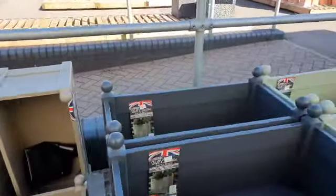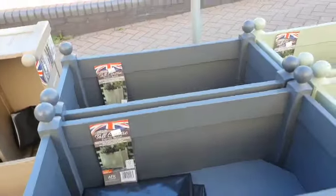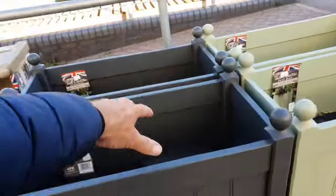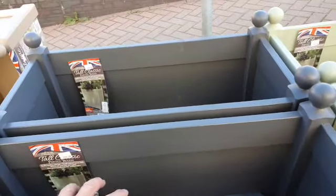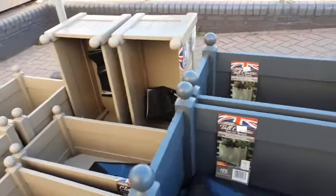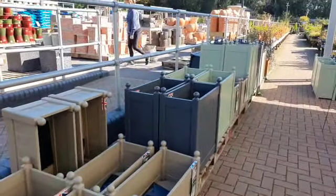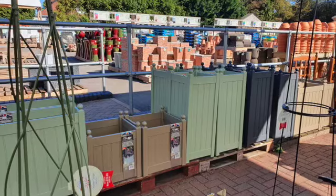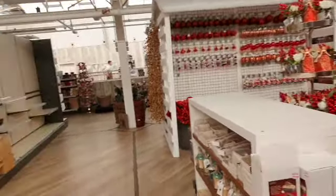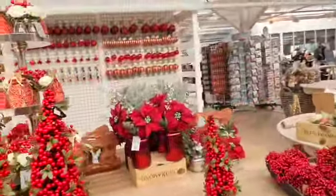Outside your front door, put your box balls in there, or your lavender. And you can see with these, they've got the height, but you don't need to fill all the pots up, so you just put your pots in and you can take those in and out. Good idea. Been around a while though, of course, but they look good, don't they? Nice colours. Here we go. They're getting ready for, I have to say it, for Christmas. Look at it.